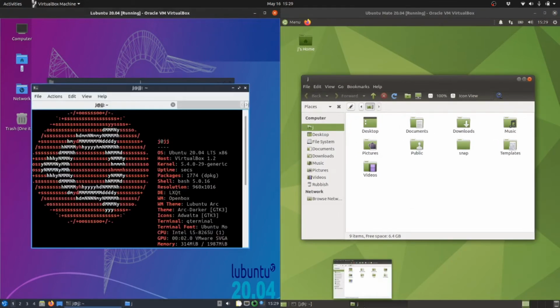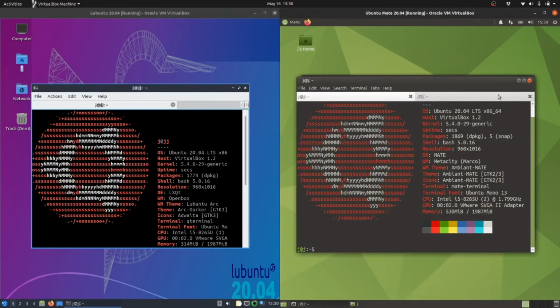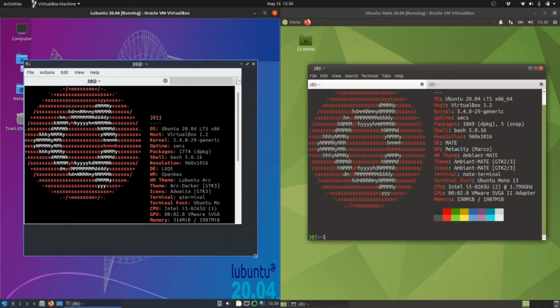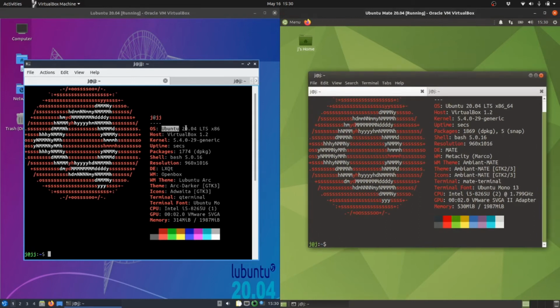If we were to jump across and have a look at a few other things, now very little, if much, nothing at all is open. In fact, I'll prove that by closing down as much as I can, but let's have a look at what we're dealing with. So we do know they are both the long-term service releases, naturally there. It does call them Ubuntu, but it's not quite correct to say the way that it's pulling up the distro information there. Long-term service release, so you've at least got a few years under your belt, so you can install this on a machine and not have to worry about it for many, many years until it needs an upgrade to a later release version there. At least a couple of years in fact, but it's usually about 3 or 4 years.